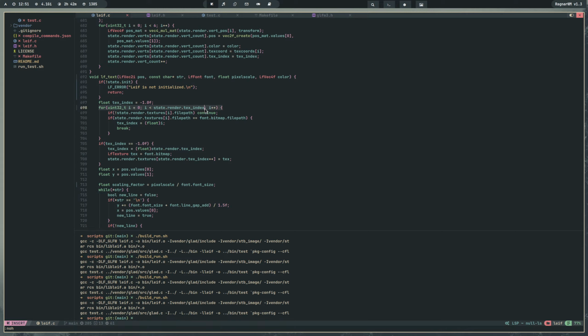This text index, if it's 0, then it just would not do that. No, and what we kind of have to do is this.